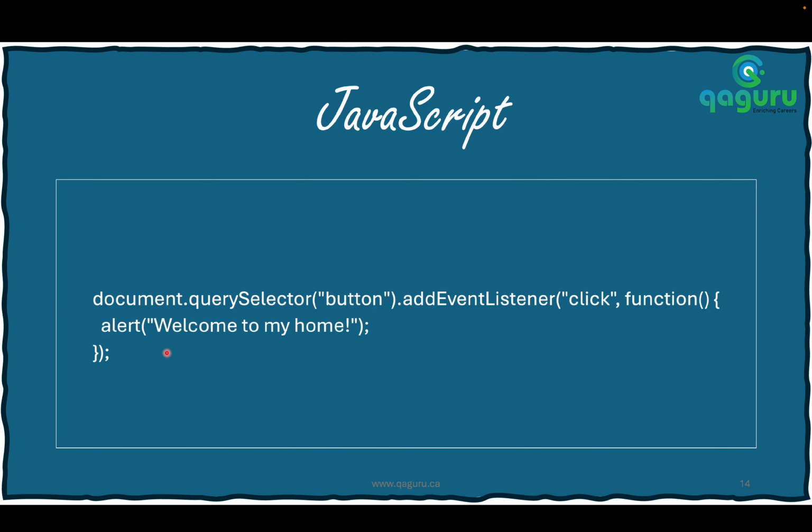Here's a JavaScript sample script. What we have written here is, when a particular button is clicked, what has to happen? It is showing an alert, welcome to my home. So we don't need to memorize any of these scripts. This is just to get a feel of how HTML, JavaScript, and CSS work. Our focus is primarily on Selenium.